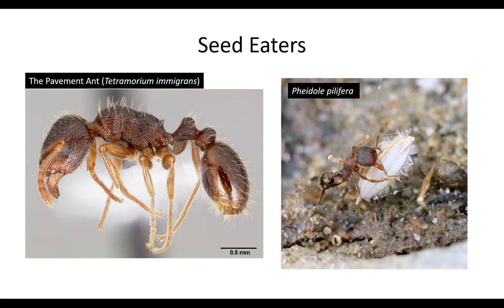I've observed this ant, the pavement ant. It's not native, but I've observed it in my own garden collecting seeds. And so it might be doing something beneficial, but it could also be dispersing weed seeds if it's not consuming them. It forgets about them and leaves them places and brings them into the nest, and they could germinate maybe in there. So it's definitely iffy if it's going to be beneficial or not.